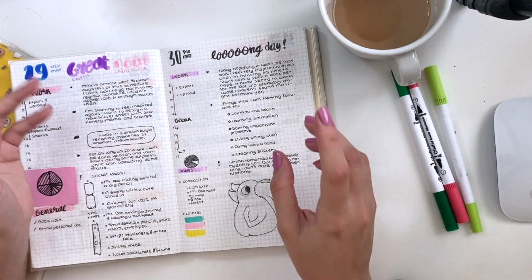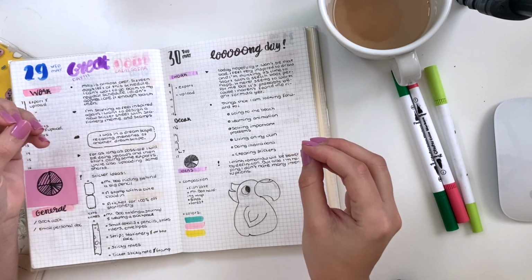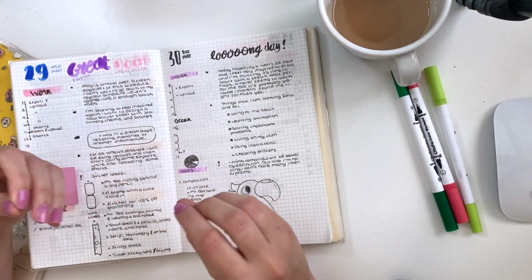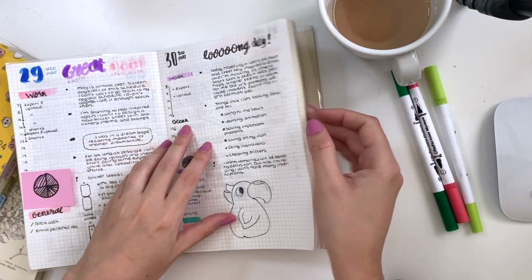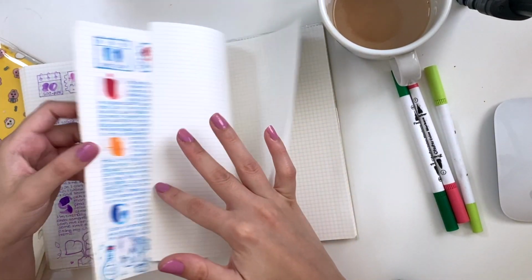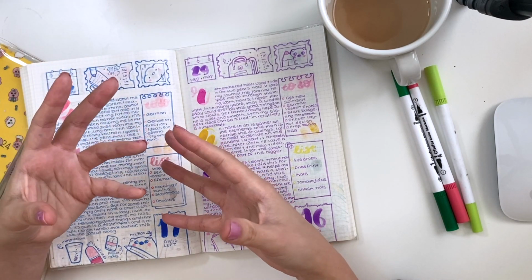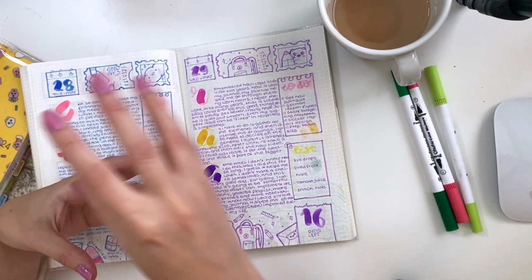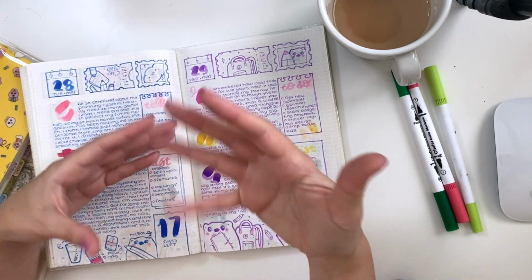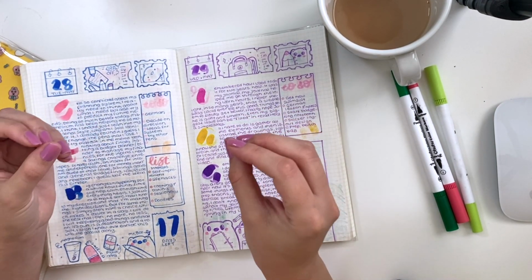Because I did mention in previous videos that I was considering getting the Hobonichi Cousin, which kind of makes sense for me, because I could use this freeform style in the Hobonichi Cousin and have that as my planner and casual journal, and then at the same time keep a Hobonichi plain notebook for this specific style that I want to keep. But again, I don't know, it feels like too much pressure. It feels like I would feel pressured to finish up journal spreads and daily spreads in the Hobonichi Cousin, and then I might feel like I'm neglecting this notebook. I'm just not 100% confident that the Hobonichi Cousin is going to be the one for me.